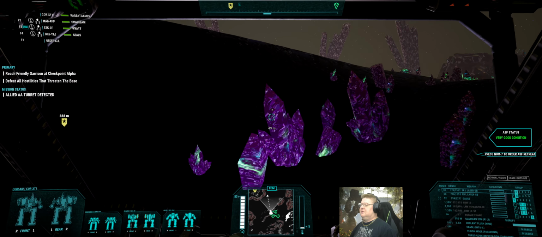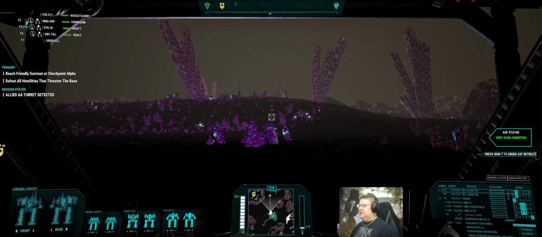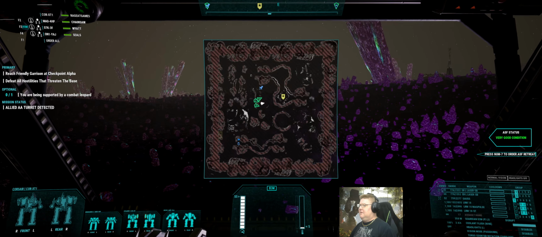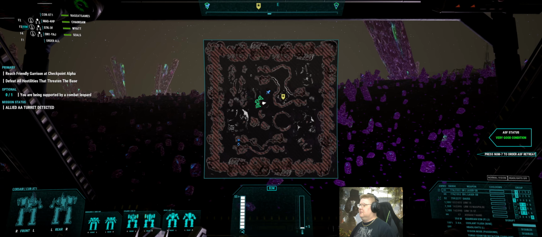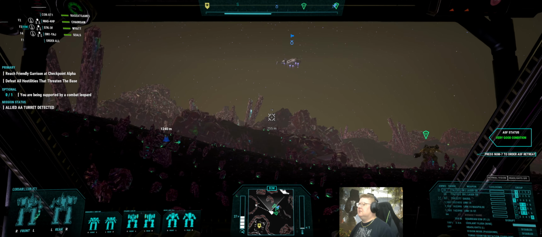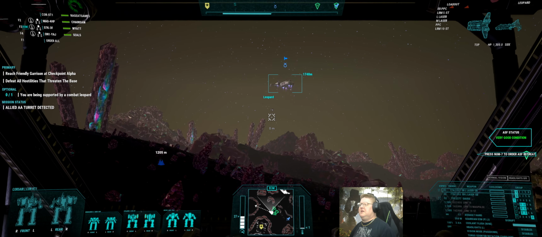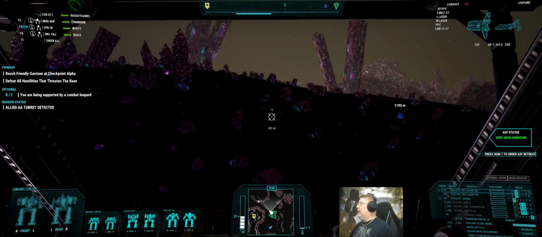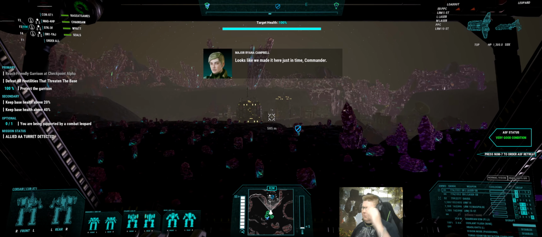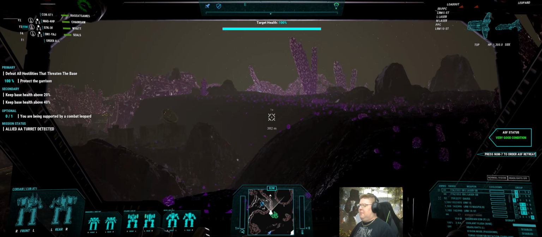Oh crap, I didn't see it. There's an AA turret. So let's move out. Oh, come on. That's not a good thing. I'm gonna have to keep a close eye on my strike fighter. You know what? Screw this. I'm just gonna drop down. What is that symbol? Is that Rihanna or something? Oh, allied AA turret. I am being supported by combat. Wow. I was just reading it the other way. Okay, so I just have to keep the base protected.